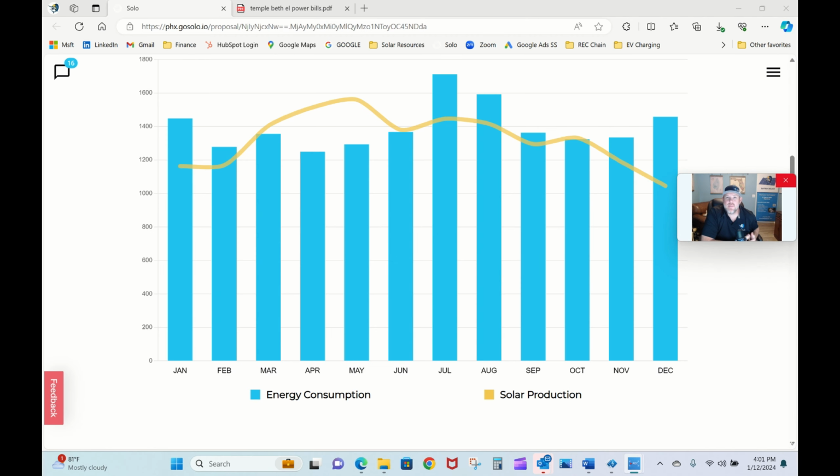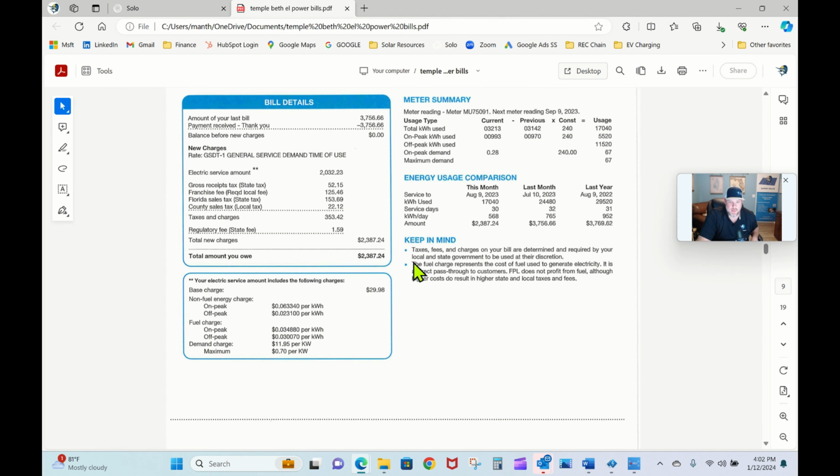All right, so when it comes to sizing your solar system, the single most important thing we need to do is figure out what is the consumption at the house or the business that we're trying to offset. Typically, the way we do that is we're going to ask for your power bills. The more accurate information we can get in the beginning, the more accurately we can build the system to make sure that it's matching exactly what your needs are. So here's an example of a common power bill. We're looking for these numbers right here, the kilowatt hours per month.